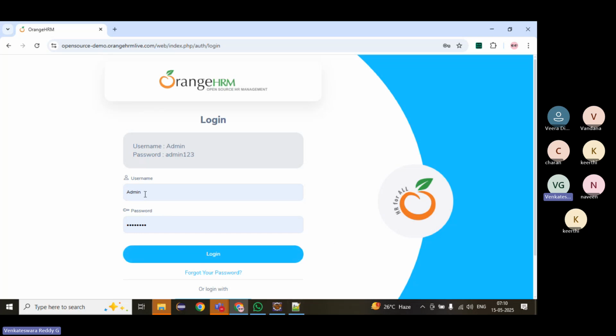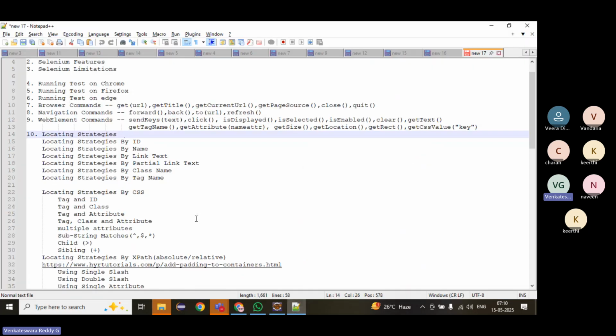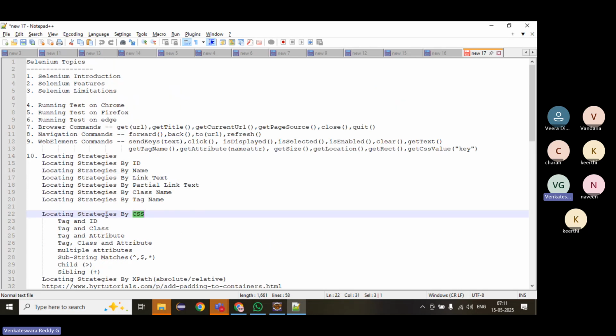To identify these elements in Selenium, we have 8 types of locator strategies: ID, name, link text, partial link text, class name, tag name, CSS, and XPath.